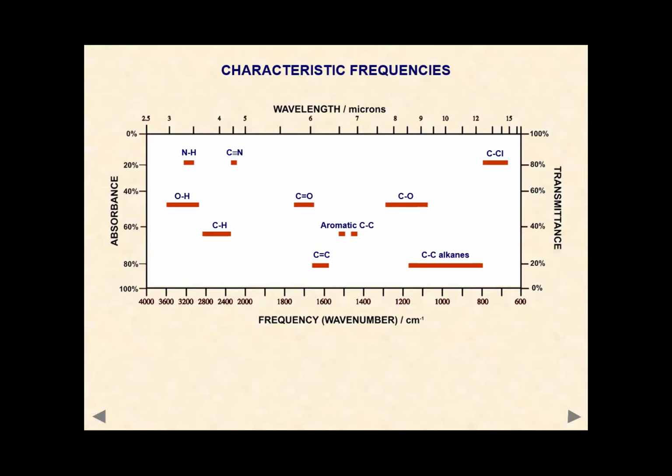All right. Now going to the extreme right corner, C-Cl is going to give a frequency which will be absorbed around 700 to 770. And alkane has a very long range of CC bond in alkane, starting from 800 and ending at 1180. Is this clear? But you do not need to memorize it. I'm telling you again and again.